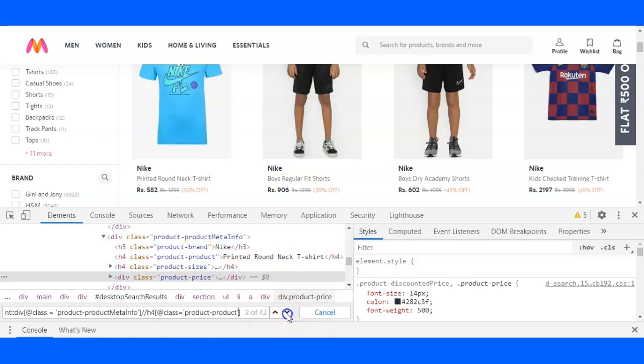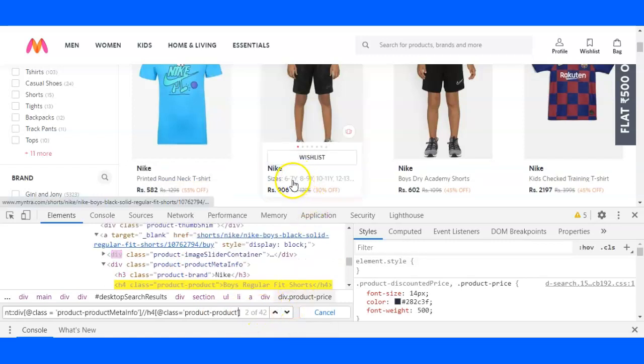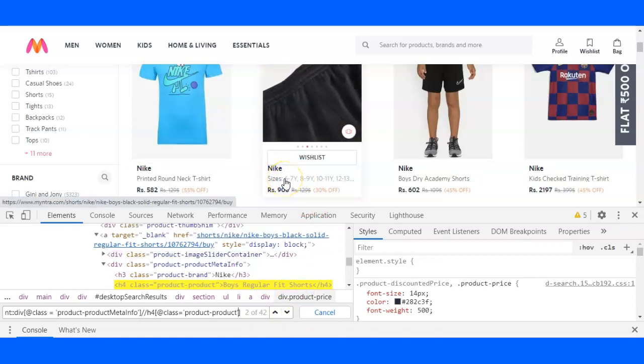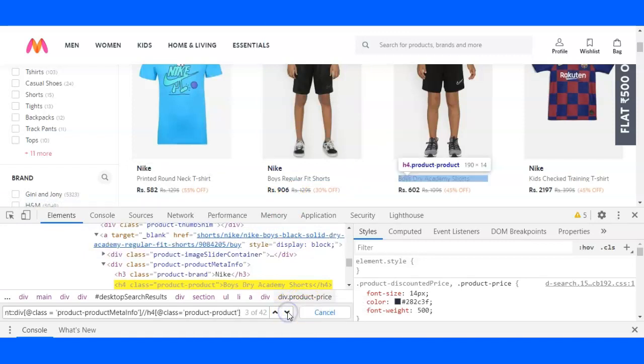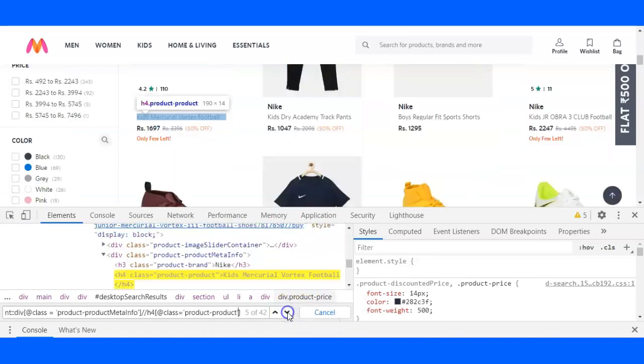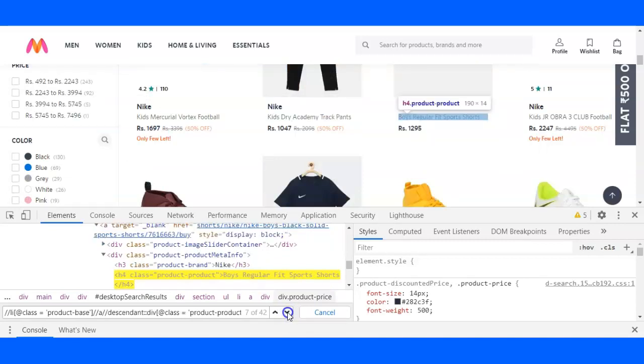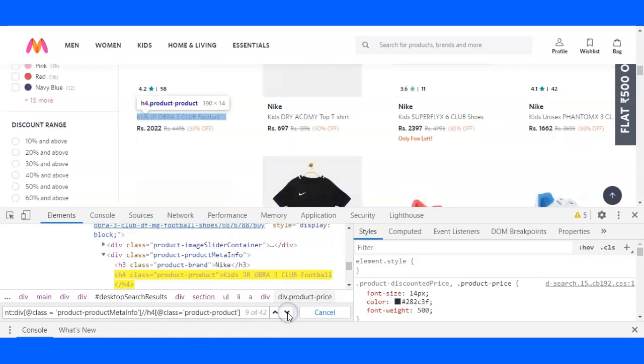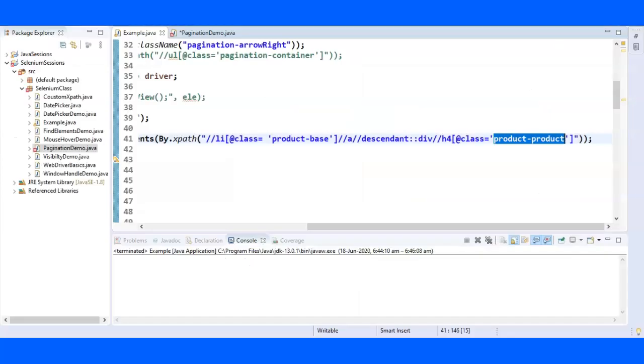If I say next, it will take me to the text of another product, or the name of another product, and so on and so forth. By doing this, I'll be fetching the text of all the products on this particular page. So now I'm ready with my customized XPath.